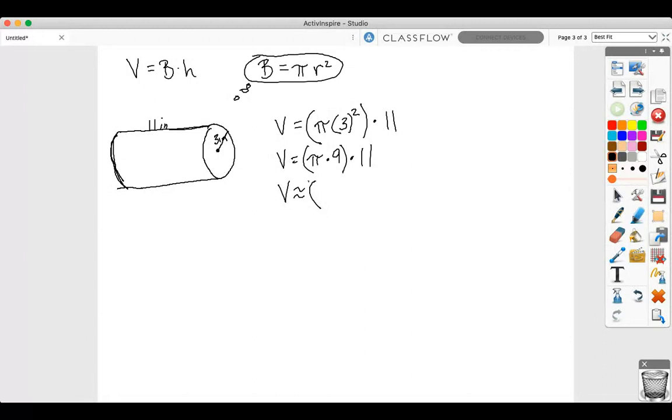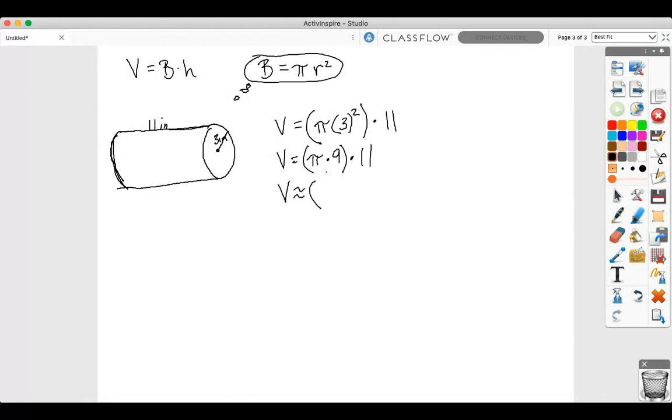And now when you round, this is super important. When you round, I want you to wait and round at the end. Because if you round in the middle, it might not work. Kind of like using the 3.14. When you use the 3.14, you don't get one of the answers that are given. Same thing, if you try to round in the middle of the problem, you might not get the answer that's given. So wait to round until the end. Super, super important.